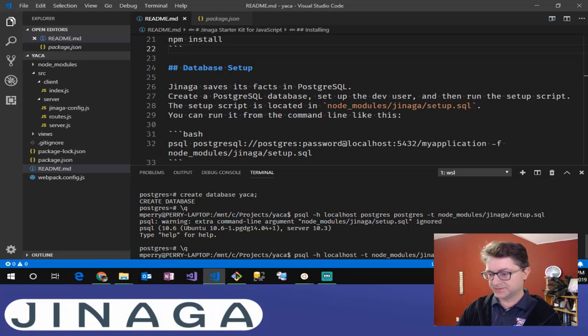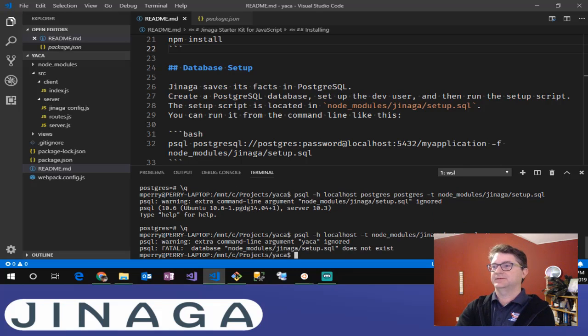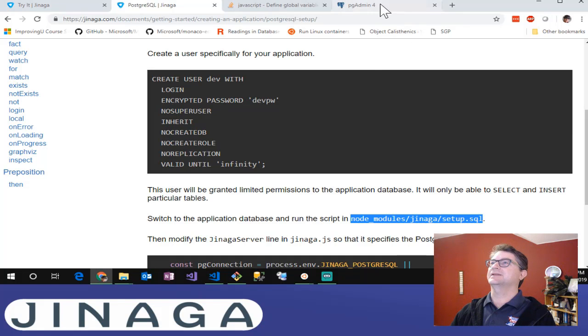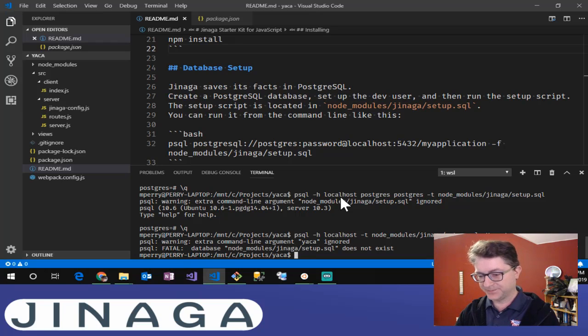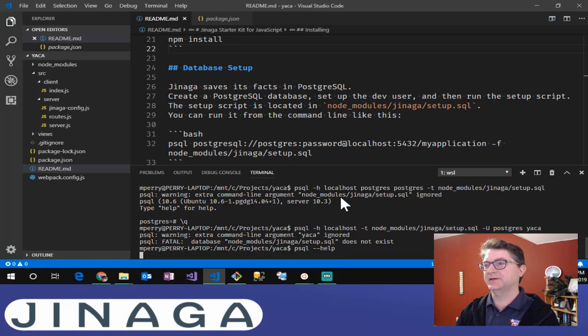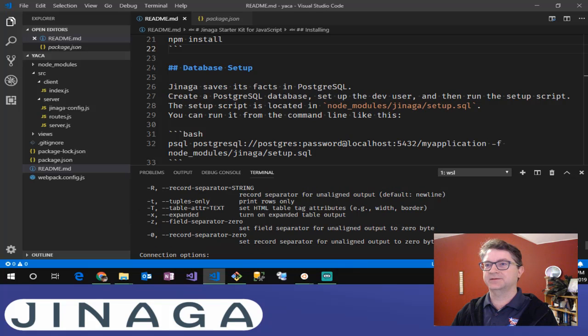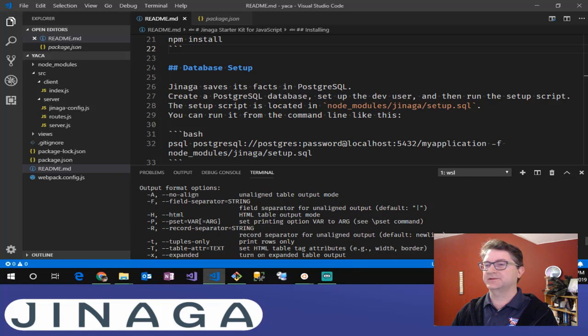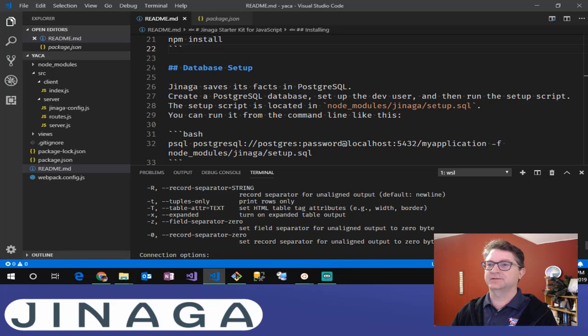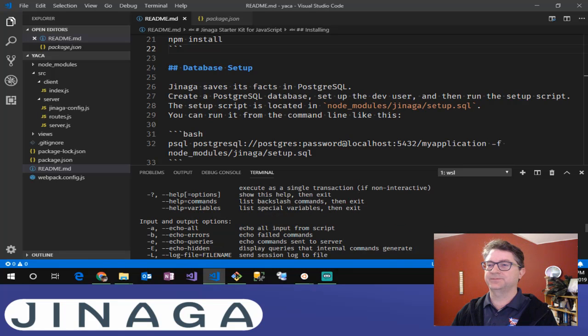Let me make sure that it's the user -U Postgres, and then the database is going to be Yucca. Okay. Database does not exist. I got that wrong. So psql help me. All right, I think -t is not what I thought it was.